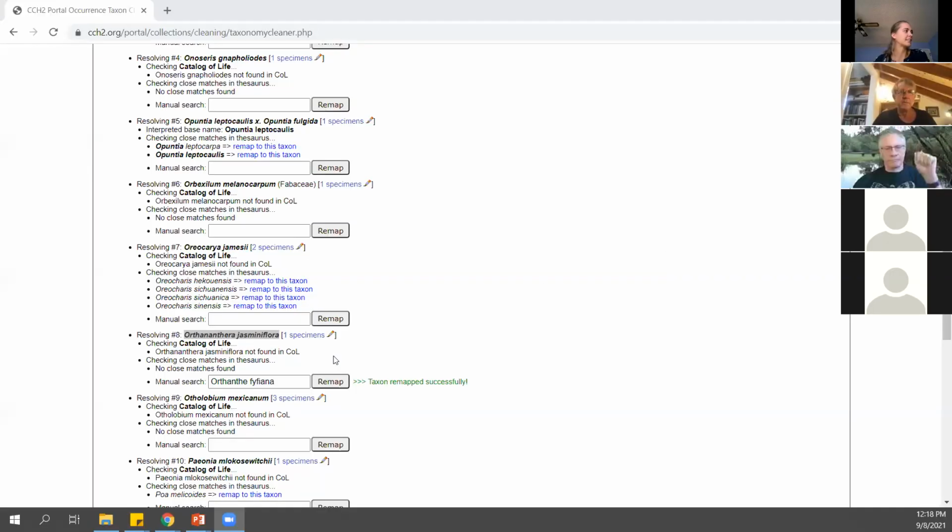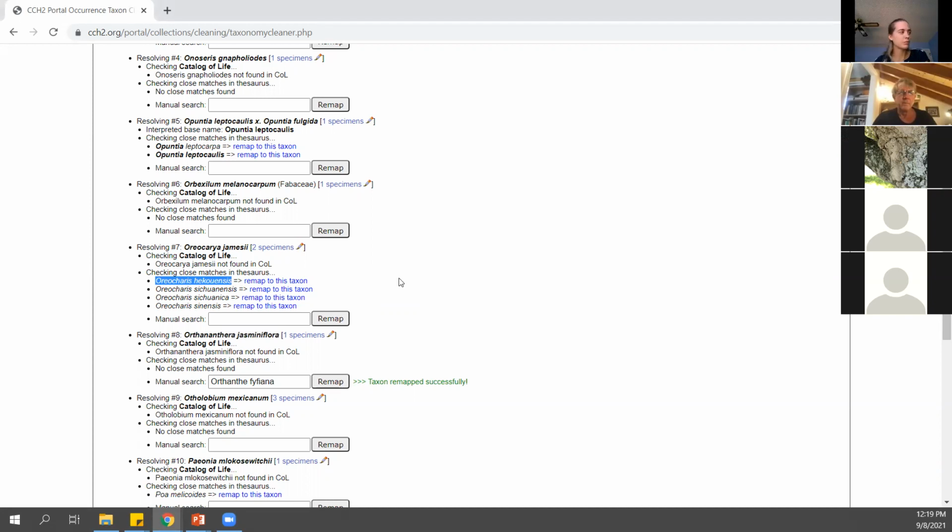However, there are cases that will come up where in the list, it'll say this name, and then actually, let me just show you this. There are cases where it will have this name, and then it will have the exact same name listed below. And you say, oh, but that is the same thing. Why were you not accepted? And sometimes if you click remap to taxon, it'll say taxon remapping failed.